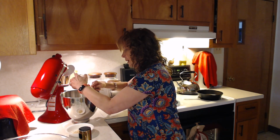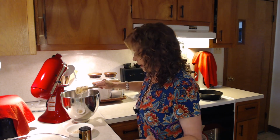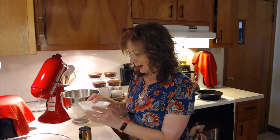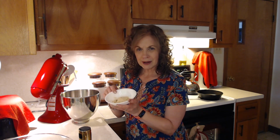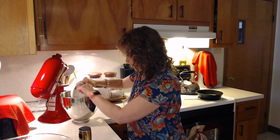And you can make bread without all the sweetness and the butter. I do like the richness of adding the butter and the milk and the sweetener, but you can do it without that. And then again, this is a mix of the salts and the lecithin and the whatever else of the first 9 ingredients. Let's get that in.